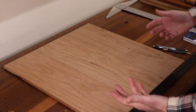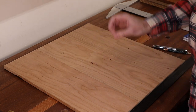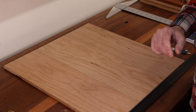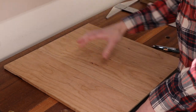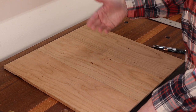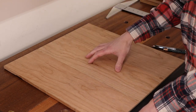So I would err on the side of using a smaller graduation amount moving from drawer to drawer than a bigger one. And again, I think one of the best ways to do that is to graduate the height of your drawers the same distance as the height of your horizontal dividers. So for the sake of demonstration, I'm going to be dividing this opening up into 4 drawers and then 5 drawers. And the reason for that is the formula works slightly different depending upon whether you're doing an even number of drawers or an odd number of drawers to fill up the space.